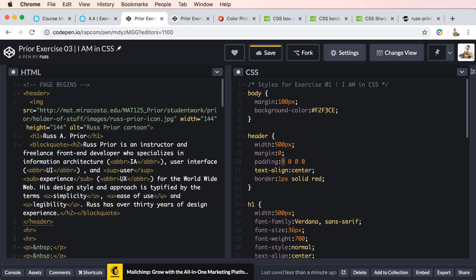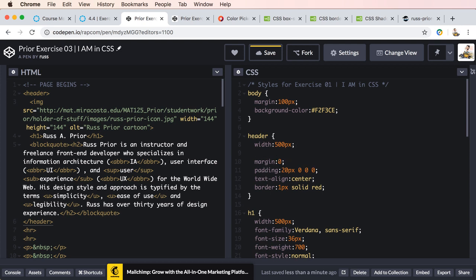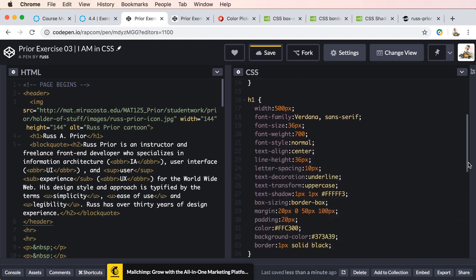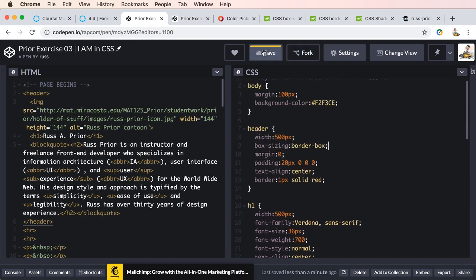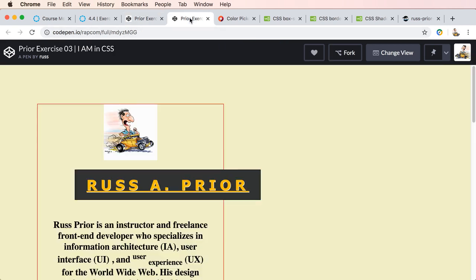If we do this, then you're saying 0 on all 4 sides. So on the top, I'm going to add a little bit of padding. Let's go with 20 pixels. And then I'll have no padding on the right, no padding on the bottom, no padding on the left. Okay, now I want this to be done in the advanced way. So after the width, let's do box-sizing again, border-box. Okay, so hopefully I did it the same as we did down here. Box-sizing, border-box on line 28 there. Okay, so let's go ahead and save, and let's see what we have.